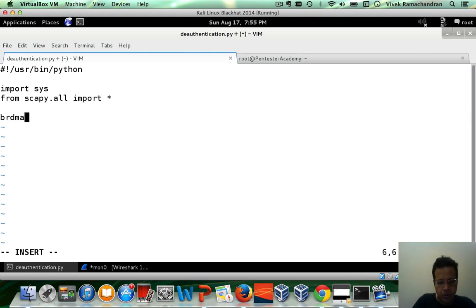So let's define a variable called the broadcast MAC, or BRD MAC. Let me fill that in with all Fs. Now let me create our packet. We have the radio tap header first. Nothing needs to be modified in here, of course. Then we have the .11 header, and all I really care about in this are the addresses. So ADDR1, the destination MAC, would be BRD MAC.